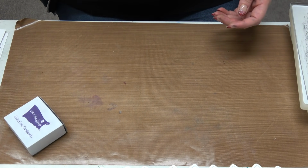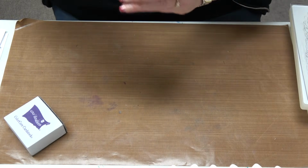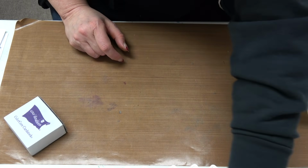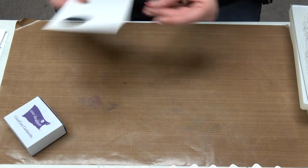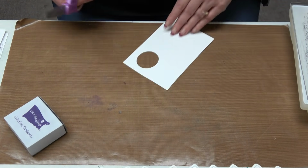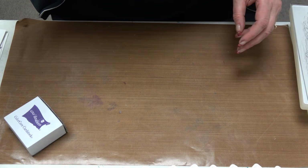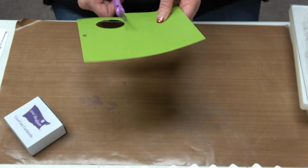Okay, so this time, instead of doing my brown paper and sanding it, because that's one way of using the Spellbinders dies, super cute. What if you don't have that paper, right? Okay, let me show you what else their dies can do. I think I'm gonna start with just some white paper. Well, no, maybe we'll wait for the white paper. I'm gonna grab a piece of colored paper. And let's see. Oh, this one's good. Used it before, use it again.